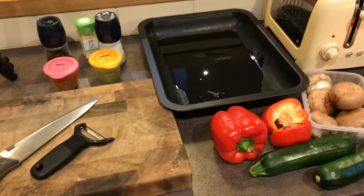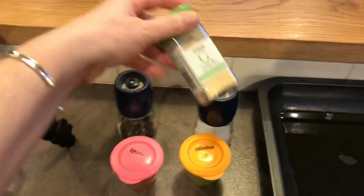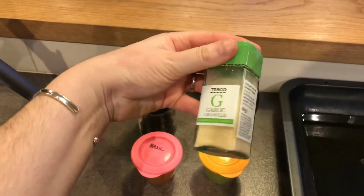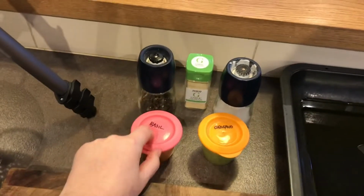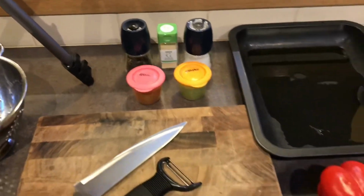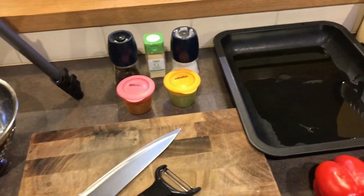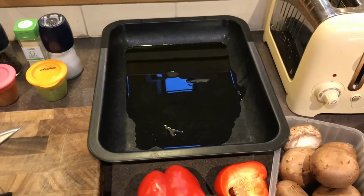which I'm going to just chop up and pop in the tin, and then some salt and pepper, some garlic granules, because I'm not supposed to have fresh garlic really, but this is okay, and then some basil and some oregano. So I'll speed this up because it's boring watching somebody chop vegetables in real time, and I'll show you it all before it goes in the oven.